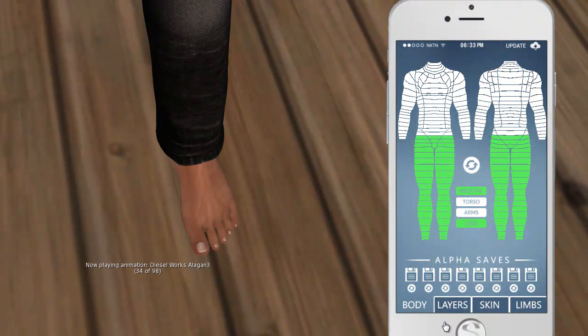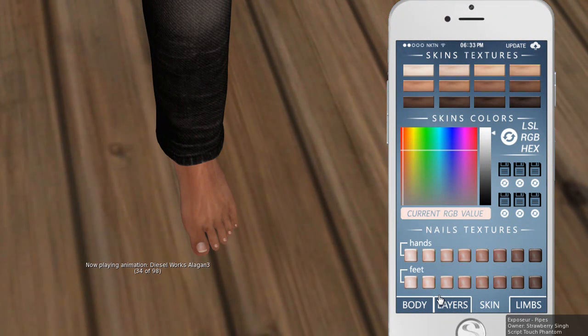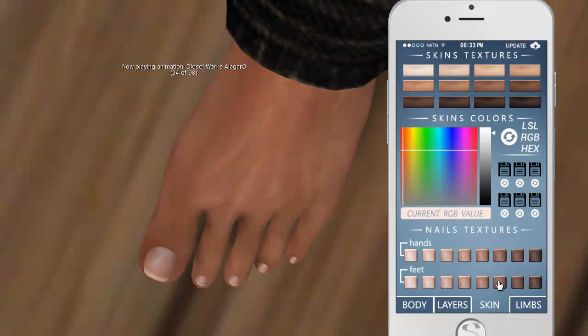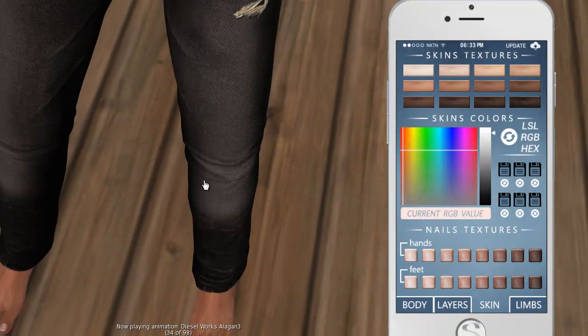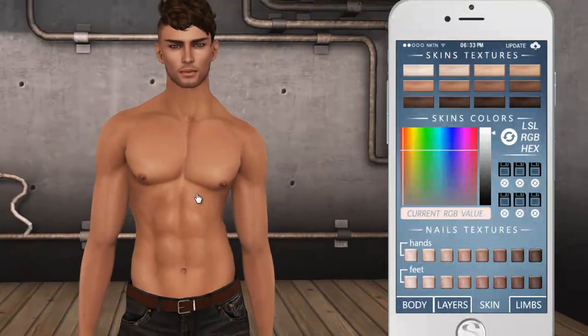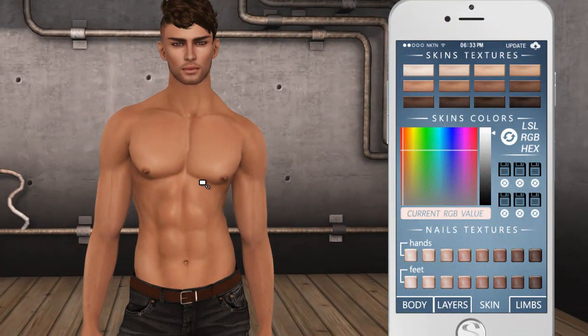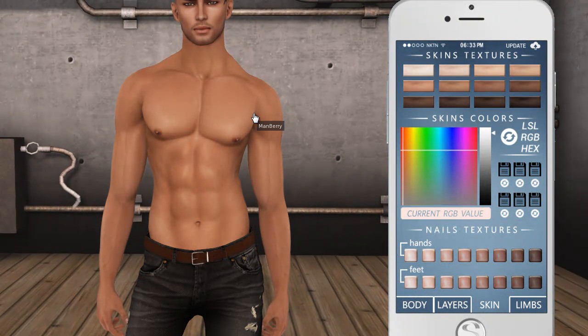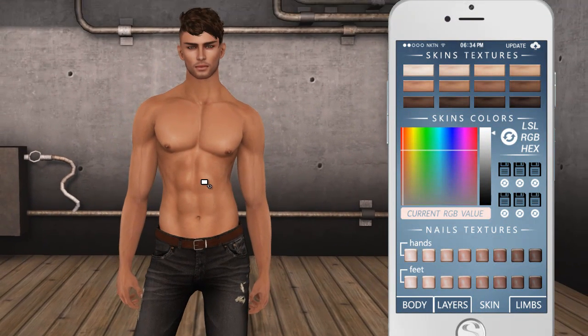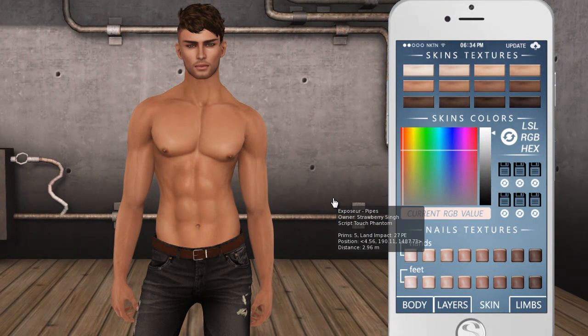This is what the feet look like. And in the HUD, which looks like a little smartphone, there are options to change the nail textures on the feet. So there's a few options over here. Okay, so that's what the hands and feet look like. It's also Omega compatible, so you can use any of your Omega skin appliers, clothing appliers, and tattoo appliers. As for a mesh kit, I'm not sure if it was released yet or if it's about to be released. I'd have to go back to the store and check and let you guys know later.